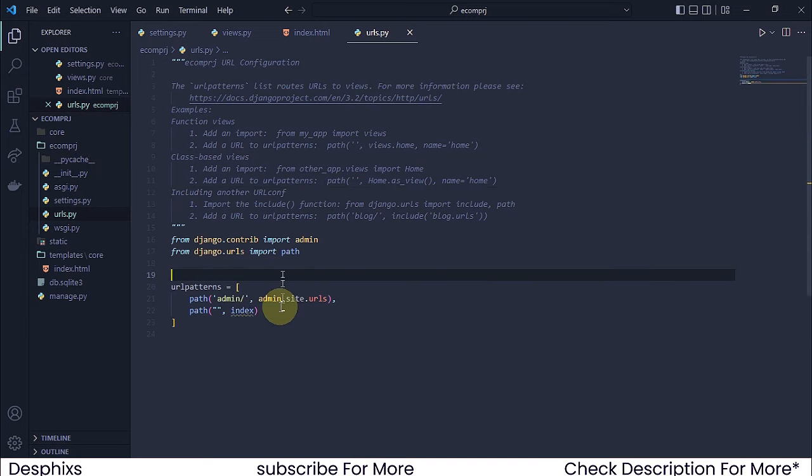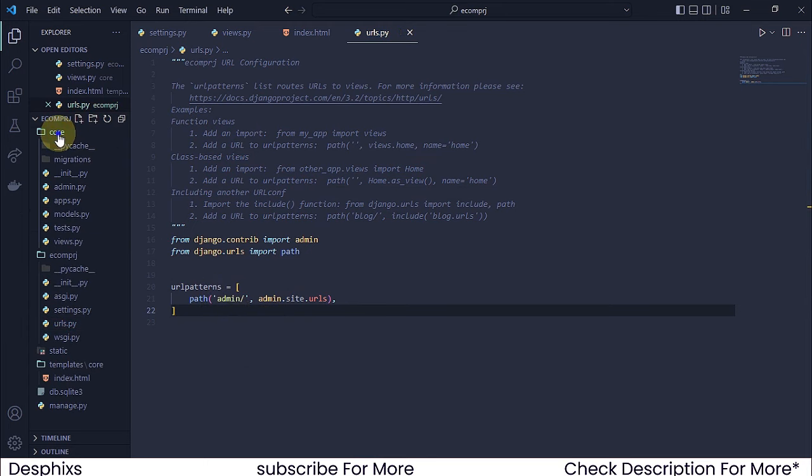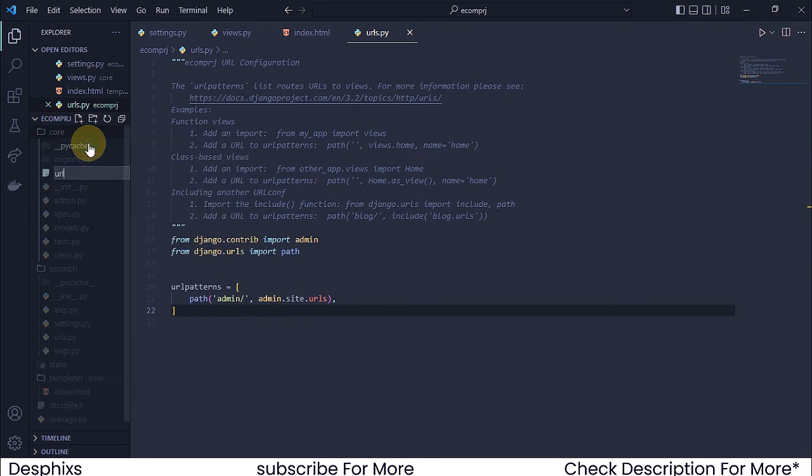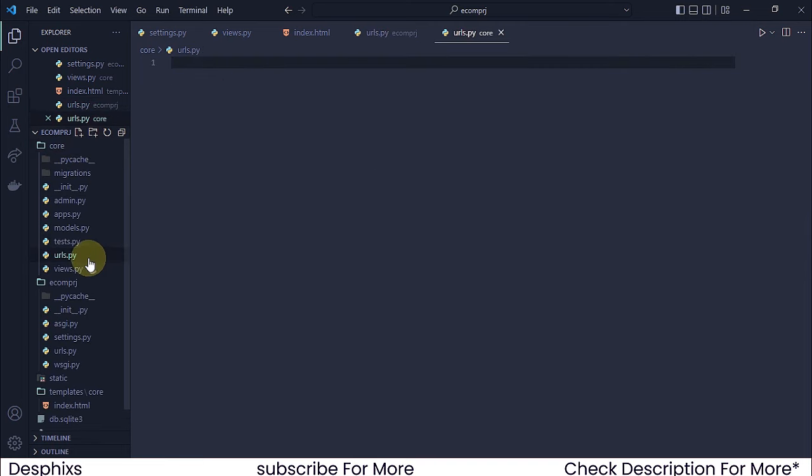So when we've done this, I think that's pretty much what I want to do. I'm going to go ahead and get rid of this, just as I said. And now I want to create a new URL file in the core. I'm going to right click and say urls.py. Simple as that. Now take note, you can call this whatever you want, okay? So to show you that you can call this whatever you want, I'm going to call this bananas. So I hope that's the right spelling of bananas. Yeah, whatever. Then bananas.py.